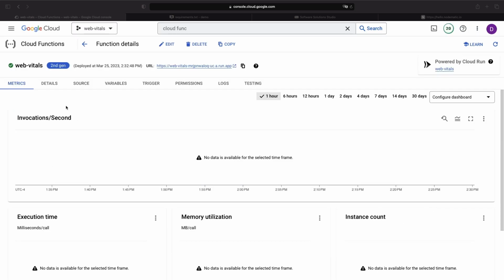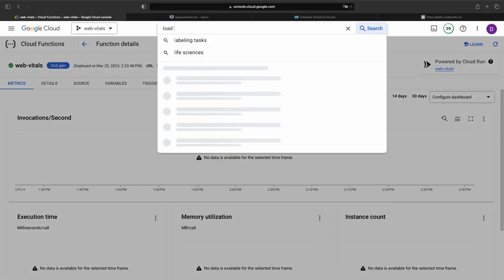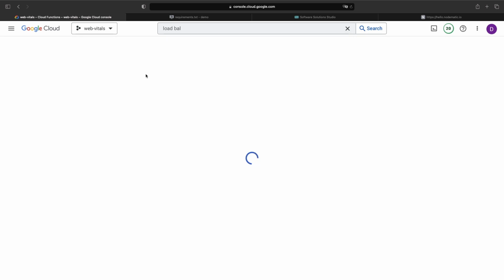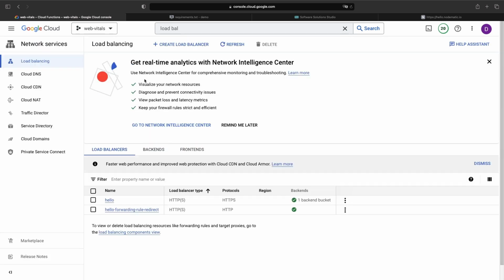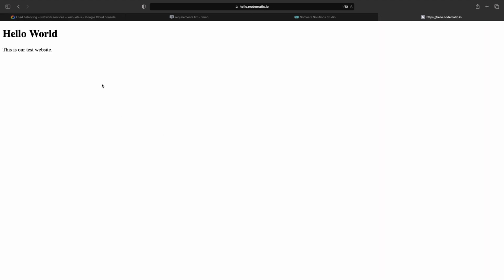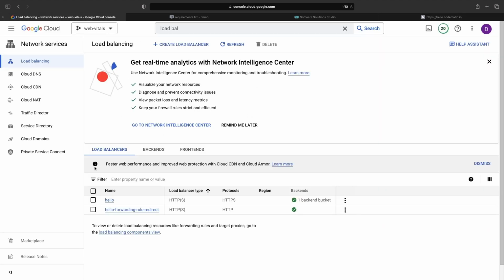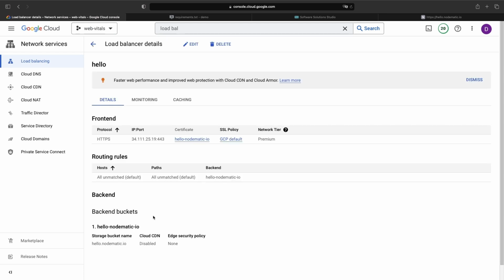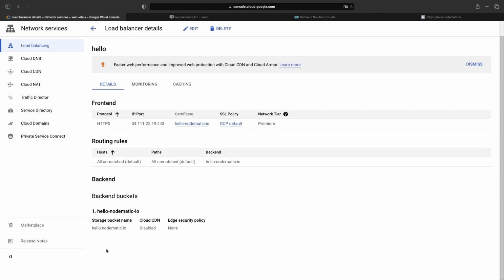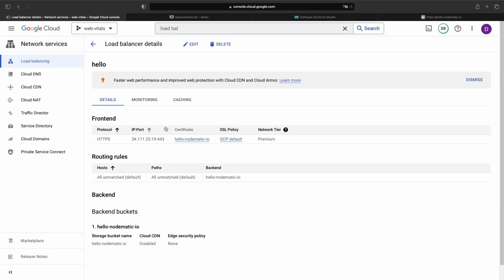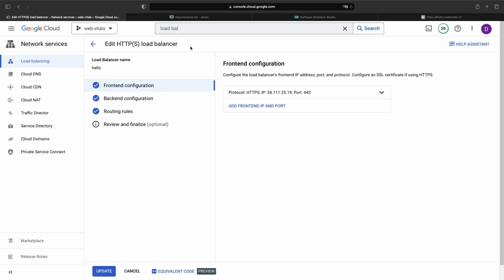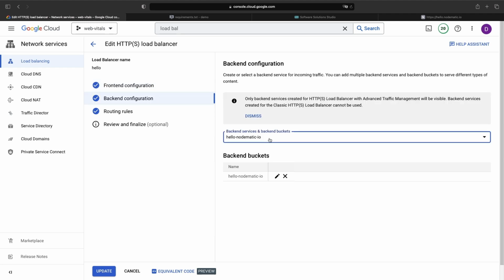With the Cloud Function now deployed, we need to use it as a backend in our load balancer so that we have better domain and configuration control. So if I go to our load balancer, you'll see just one backend, which is our Cloud Storage bucket. We'll click Edit to add another one, and we specifically need a serverless network endpoint group.